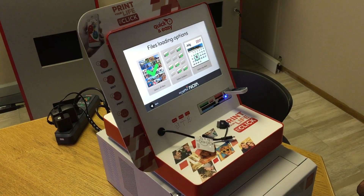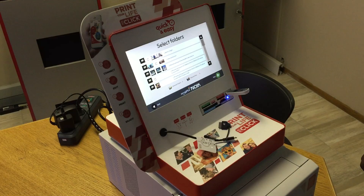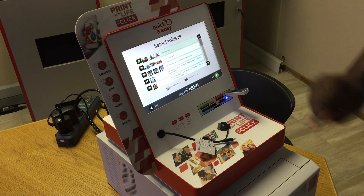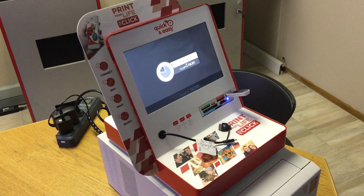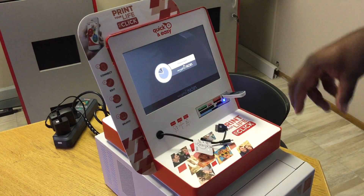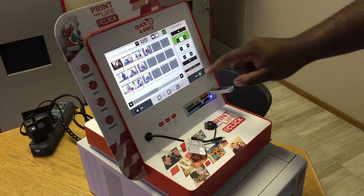The smart kiosk is going to search for all the folders with the photos inside the flash drive. I'm going to select the folders and then choose that specific folder where my photos are and press next. Now the smart is looking for the photos in that specific folder — and there are my photos.